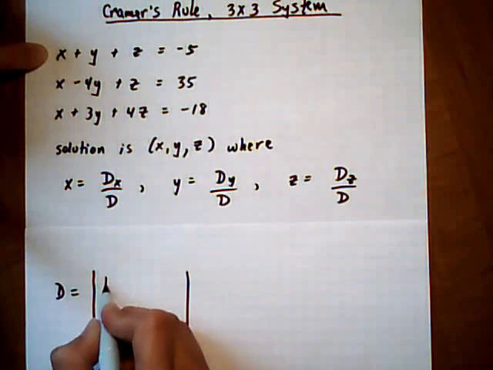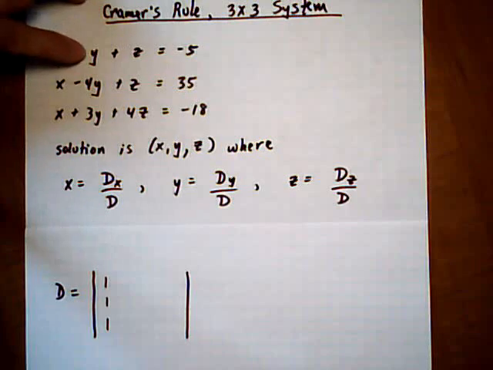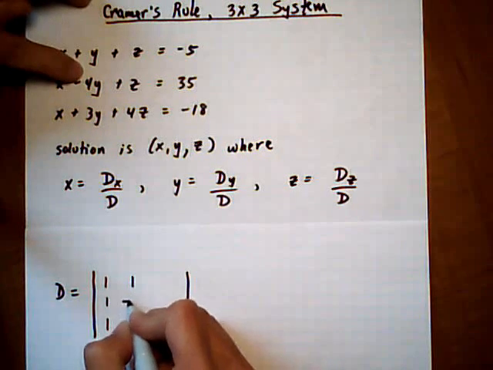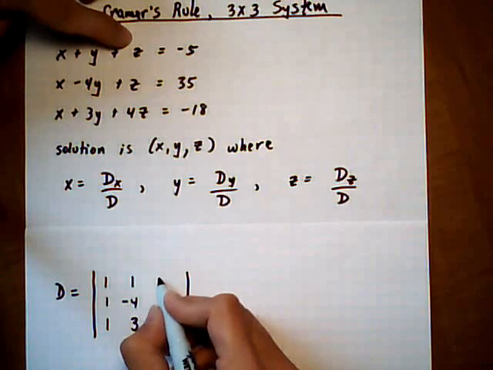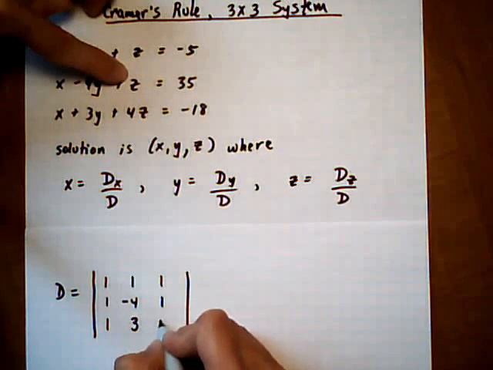So we have 1, 1, 1, 1, 1, minus 4, 3, and you see we're putting them in the exact same order they're appearing in the system. 1, 1, 1, 4.